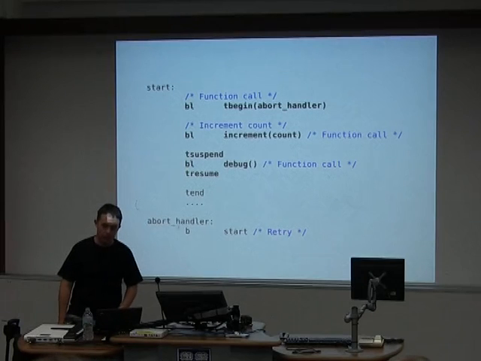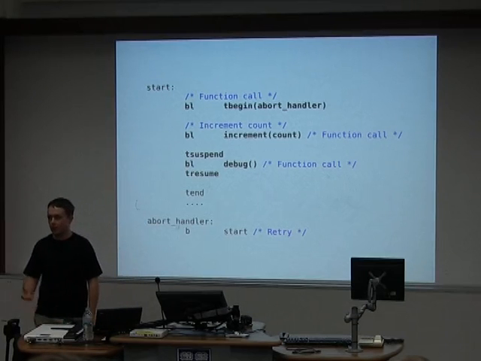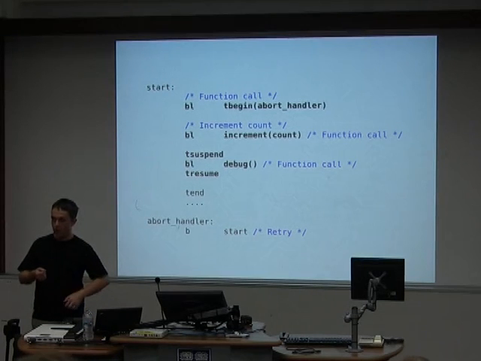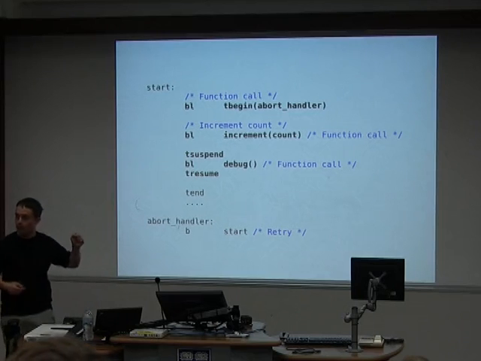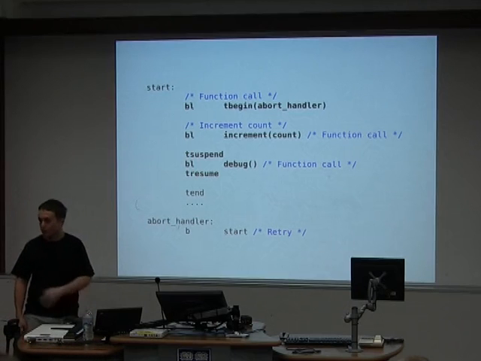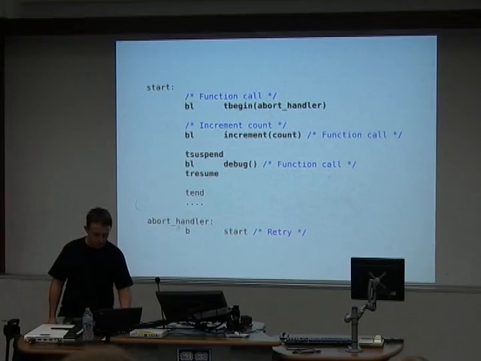Yeah, so Ben's saying, well, won't it kill you anyway? Yes, it will kill you in PowerPC and on S390. If you write to something in suspended mode that's already been written to transactionally, it will kill the transaction explicitly. Yes, it will. But you'll still be corrupted. Yes, you will still be corrupted.